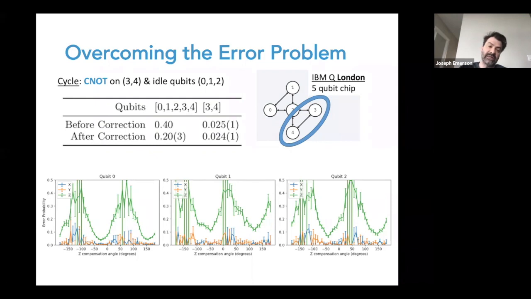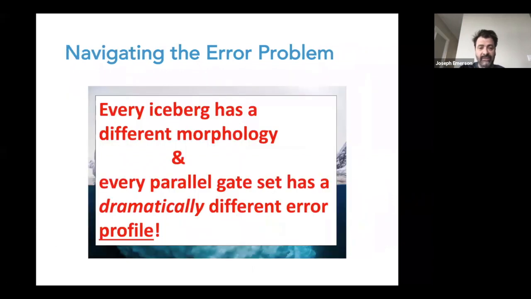The way this works is you identify the phase errors that are dominating the error budget on IBM systems. Some of these phase errors correspond to a 30 degree rotation. That's how big they are. Then for each distinct combination of CNOT gates you want to run, you sweep through corrections until you find the minimum Z compensation angle. When you're running the application, in the next cycle, you implement the negative rotation of what you've identified to compensate for it. It's a very easy bookkeeping method, which is done automatically with the software and gives this benefit.